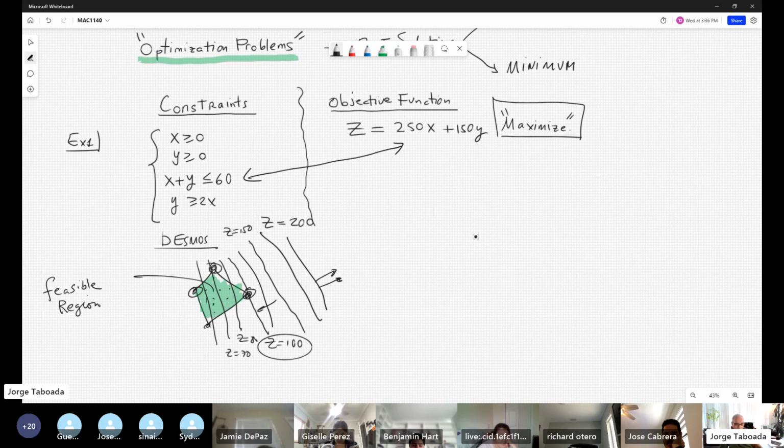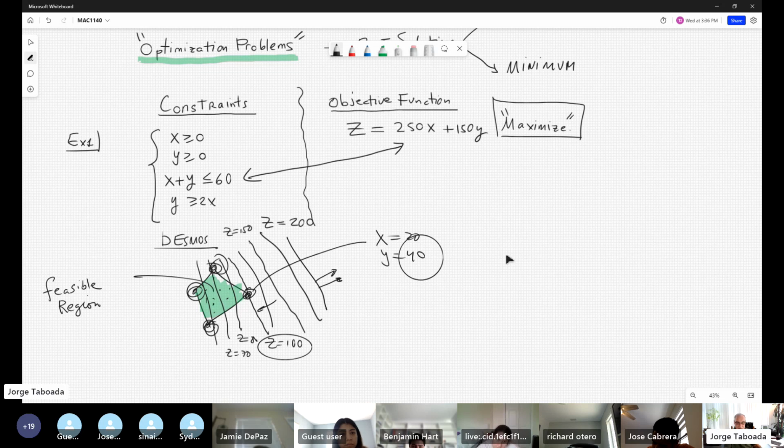And what should I do? Well, I determine the corner. I evaluate. You are doing the table. In the table, you evaluate. And suppose hypothetical. In this corner, x is equal 20, y is equal 40. And you plug in that value into the objective function, and you get the one value. And one by one, you are doing the corner 1, and the corner 2, and the corner 3, and the corner 4. And you select bang, the maximum occur in the corner, I don't know, 1, maybe. Let's see. So you get the big picture.